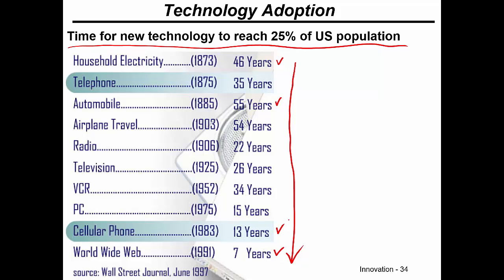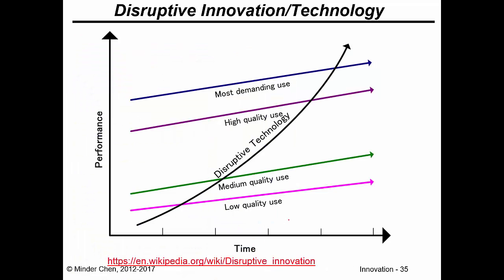And so we see an acceleration of the adoption rate in general of some of the emerging technology, which means that it's good if you start a company which happens to be betting on the next generation of emerging technology. But it's also very scary for well-established industry leaders. If they don't see what's coming, they may very soon be replaced by the new startup company. And the emerging technologies, a lot of the time, are very disruptive.